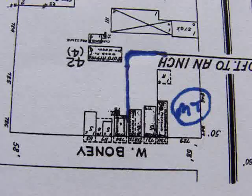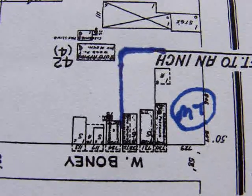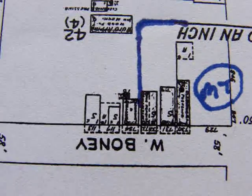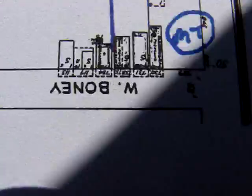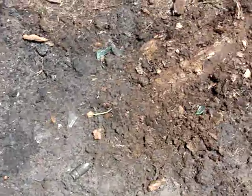I saw this sticking out of the ground on a construction site and thought I'd finally found one, but when I turned it over it was just the generic Coca-Cola on the bottom. I just got permission to dig behind all these storefronts — there's an exposed trash pit where that Coke bottle was laying on top of the ground and a whole bunch of broken sodas, so I'm going to rake through it and hopefully find a few whole ones. You can see a lot of glass sticking out here, pretty much all sodas, mostly Coke bottles.